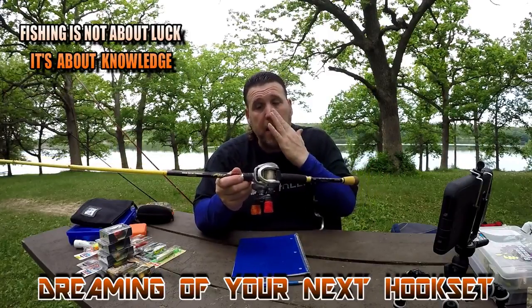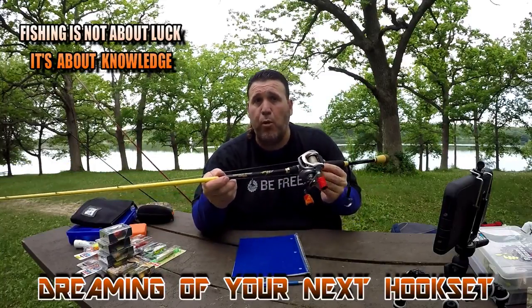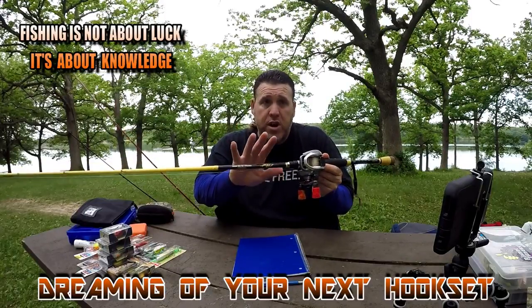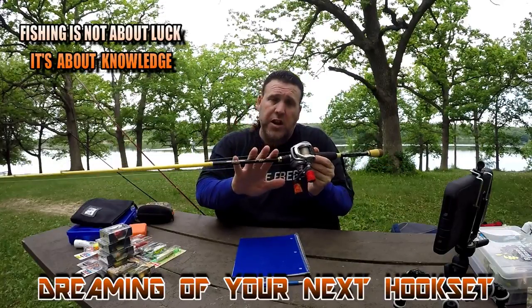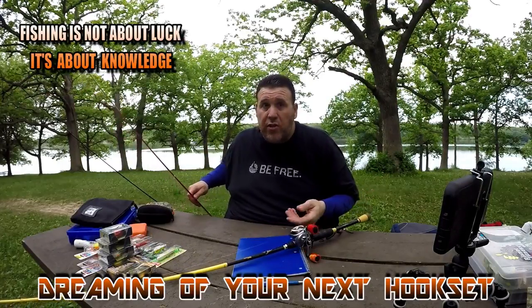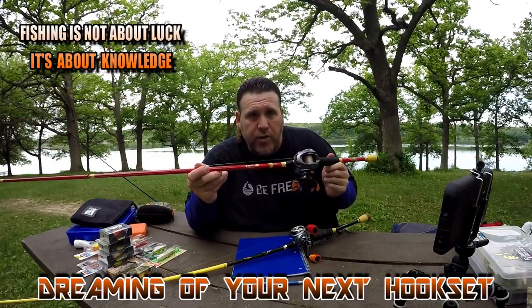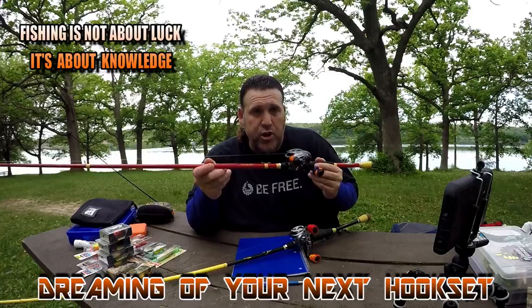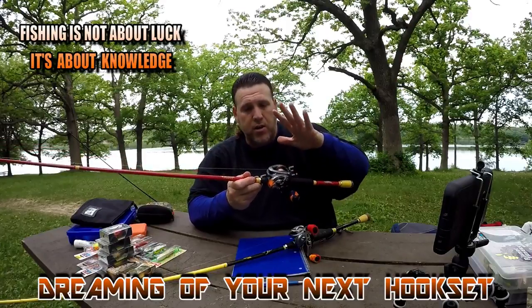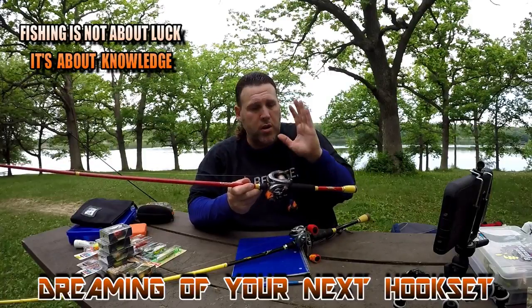Man, I don't take anything from these rods. These are nice rods. The Wright & McGill rods are nice rods. The Halo rods, awesome rods. Don't mistake that I'm only paying this much because this was a clearance deal. These rods were going for $120 to $130. Remember, I did my research on these rods, the Halo rods. And I'll tell you right now, don't mistake because it's only $50 that this rod is not a good rod. I'm telling you, put it on your boat, fish with it on the bank and you'll see what I mean. You'll really like it. You see what I did? Good reel. I went right to a good reel. Don't mess around.